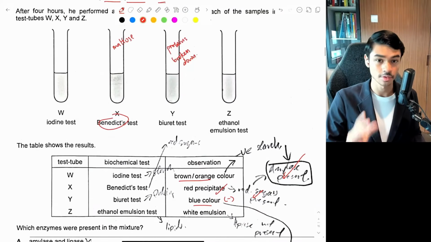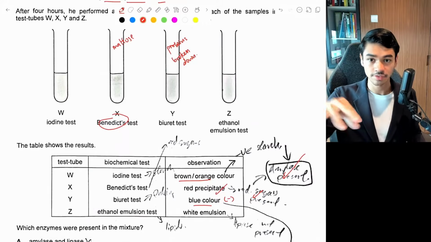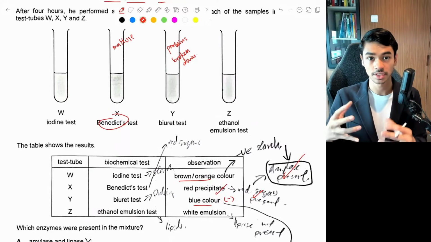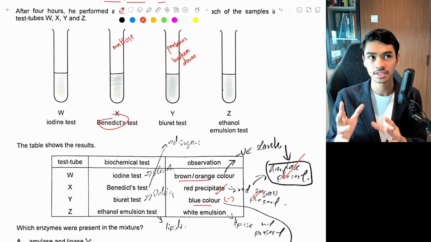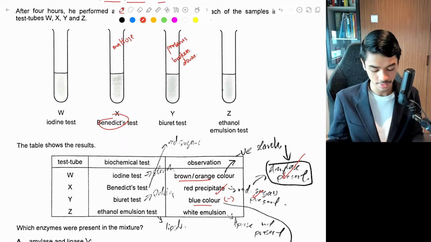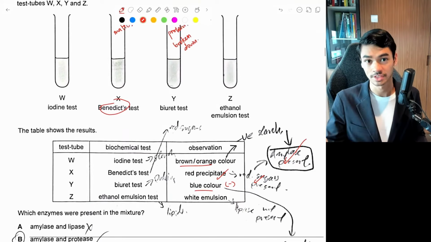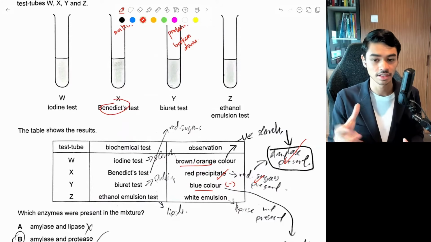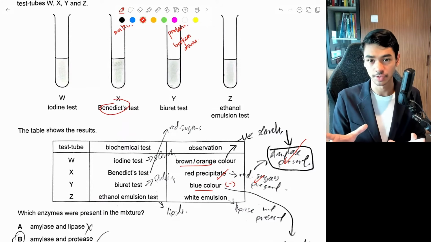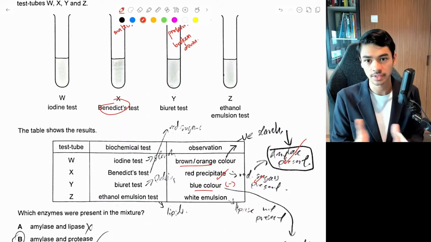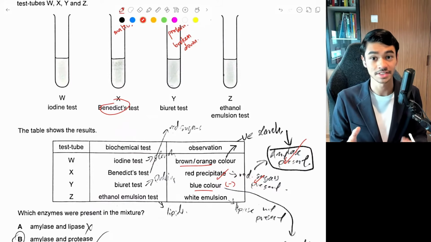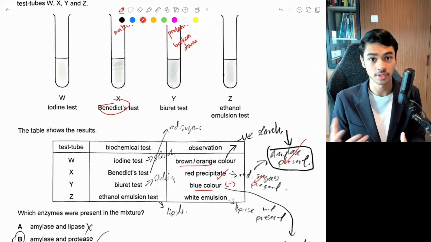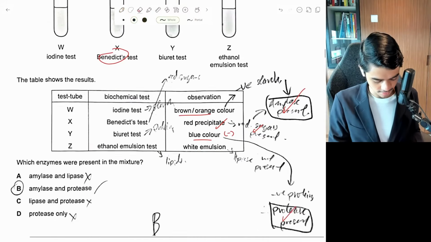Now, there's something I disagree with in the question. If protease is present, after it destroys the protein, now what? Now the protease is still there, right? And protease is made of protein because it's an enzyme. So actually, it should still reflect a positive color. Okay, but maybe the setter's intention was that there is a very small amount of protease, and that's why it's still not detected, even though there is protein inside. Because it's true that the test will only detect when there's a significant amount, then it will actually show a color change. So, okay, we'll grant that protease is still present.